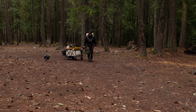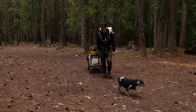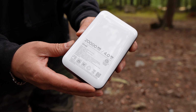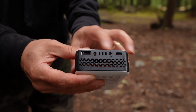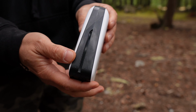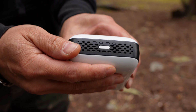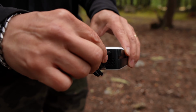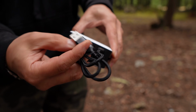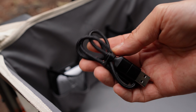And with the fully charged battery, it has up to 30 minutes of range, which is more than enough for most usage. And the batteries are 20,000 milliamp hour batteries with USB-A and USB-C ports. So you could also charge your cell phone or small devices at up to 45 watts. And it has a 4-level battery status indicator light on the top. And to charge the battery, use the same USB-C port to charge it. And it even comes with a braided charging wire, which is a very nice touch.